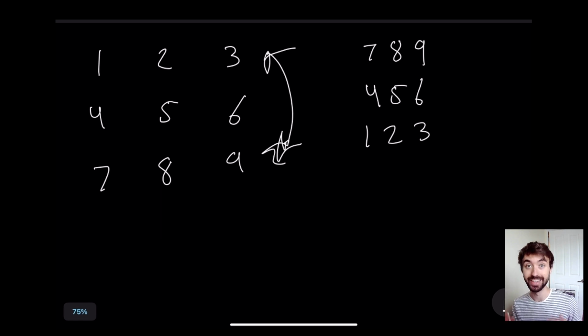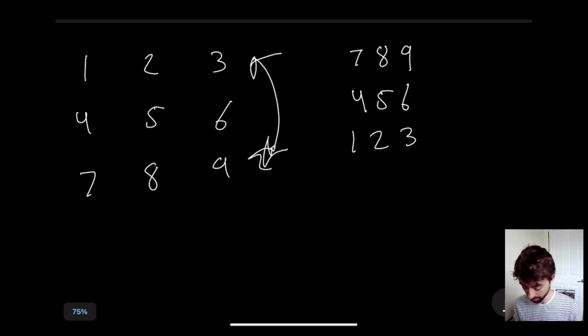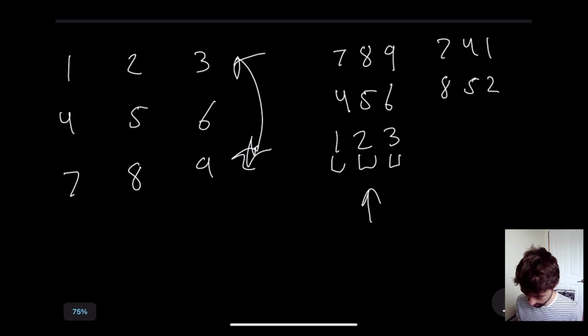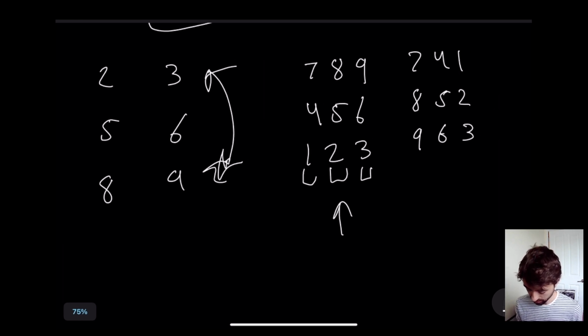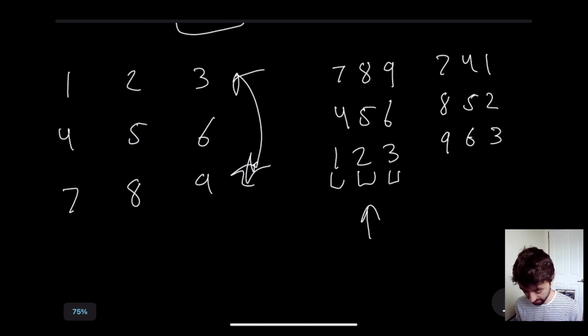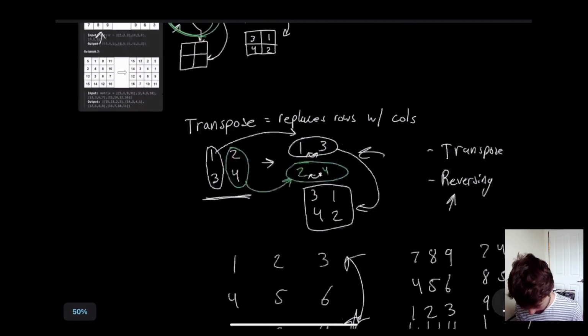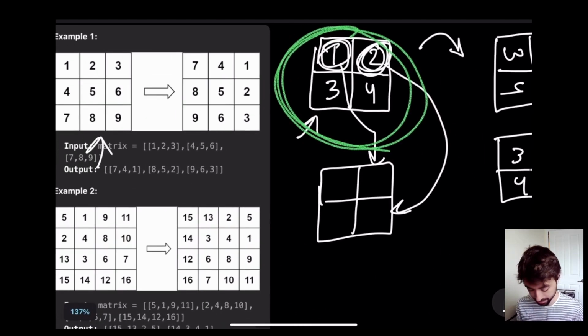So once we switch, now if we do the transpose on this matrix, remember we do it on each column, making that the new row. So 7, 4, 1, 8, 5, 2, 9, 6, 3, like that. And this, you'll notice, is if we take this matrix and rotate it on its side once, like we rolled the dice over, that gives us this one here. And if we go up to here, those are the same.